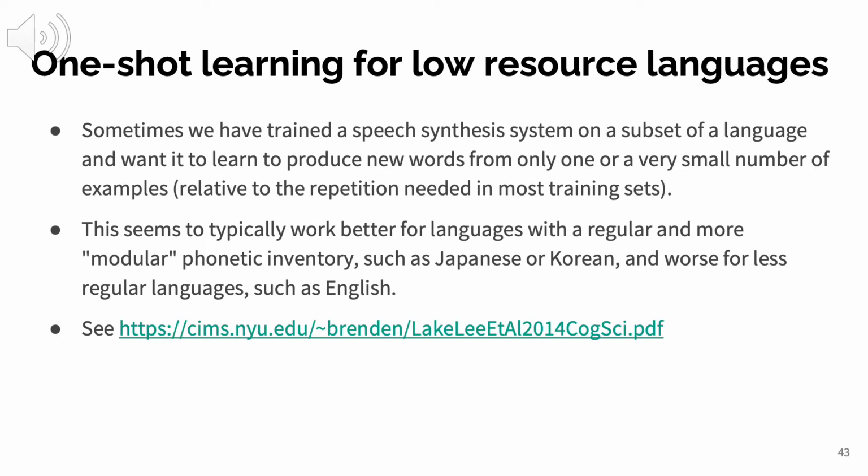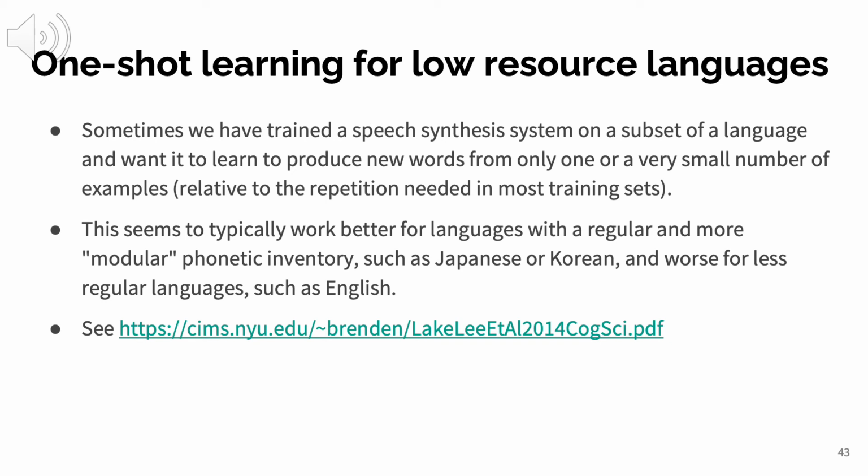Some of the interesting things going on in the field at the moment are things like one-shot learning. So with low-resource languages, for example Indigenous Australian languages, we would be really lucky for a lot of these to have anything more than 20 or 30 minutes of transcribed audio data for the entire language. And that's normally one speaker. So it can be really difficult to get these sorts of systems working and out in the field. So what will often happen is that you have a pre-trained system which is able to synthesize speech in a similar language, and then you do some transfer learning across to the new language.